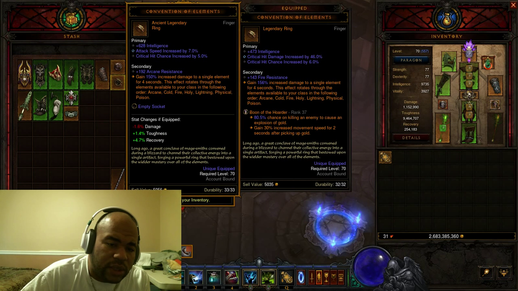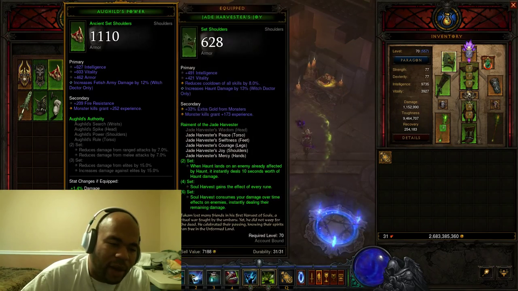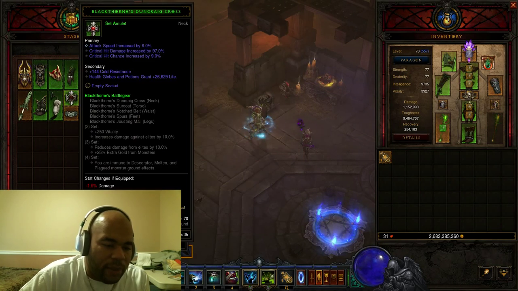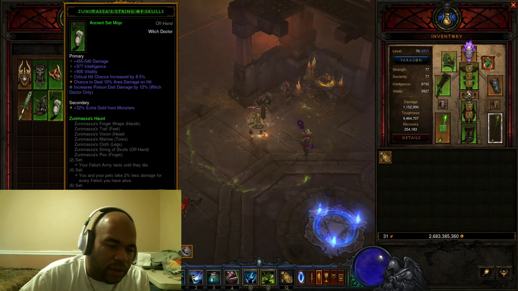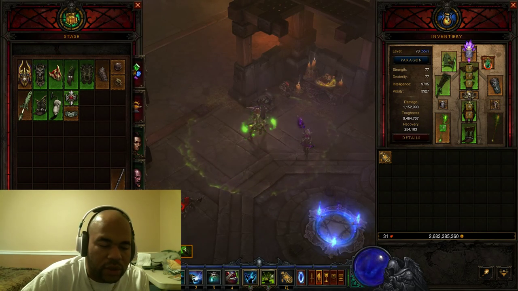Got some nice rolls on these items like the attack speed and the crit chance and the socket. I've been getting a lot of attack speed. It's a build where I kind of drop Ogdals and some people freak out, but I really like the attack speed. It's just pretty cool, but I'll probably have to go back to the laboratory and redo some things. I am looking for another Ancient Zunimasu String of Skulls with elite damage on it, so I can roll Poison Dart damage on there as well. That's something I'm also looking forward to.